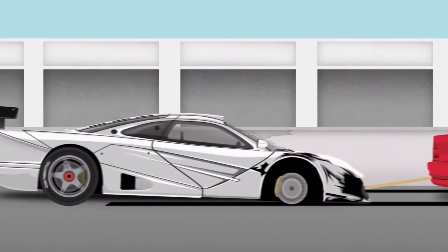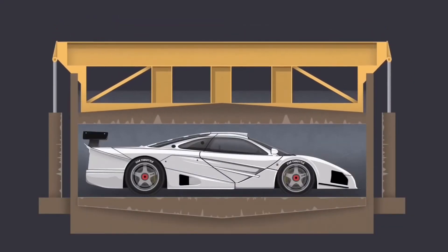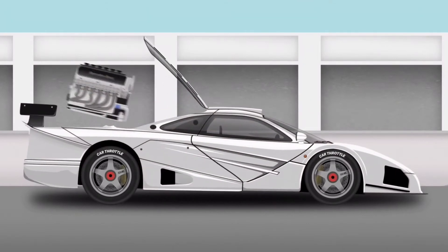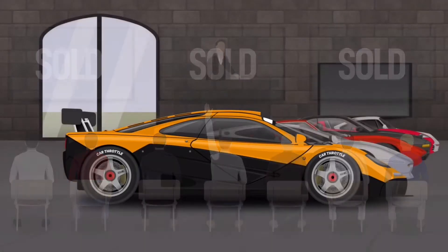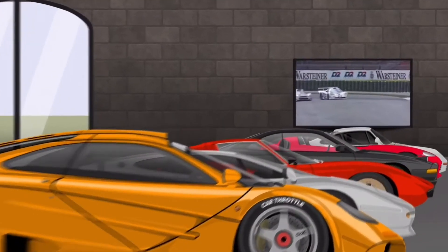Despite testing going well with the mule, a crash into a tire barrier occurred and social media photos of the car were published, causing Mercedes to stop using it. But Mercedes had already served their own purpose and created their own car — the CLK GTR. Rather than scrapping the car or locking it away, Mercedes secretly restored it, replacing its original BMW engine, repainting it in proper black and orange, and then secretly sold it at auction in 2000. The new owner subsequently painted the car full orange and turned it into a road car, completely hiding its past life playing against the enemy.